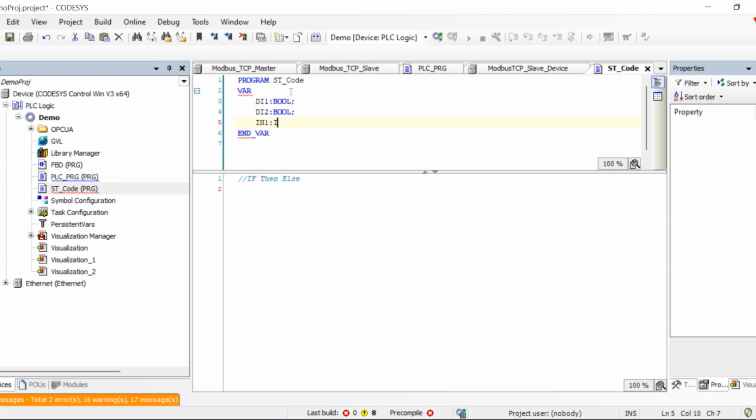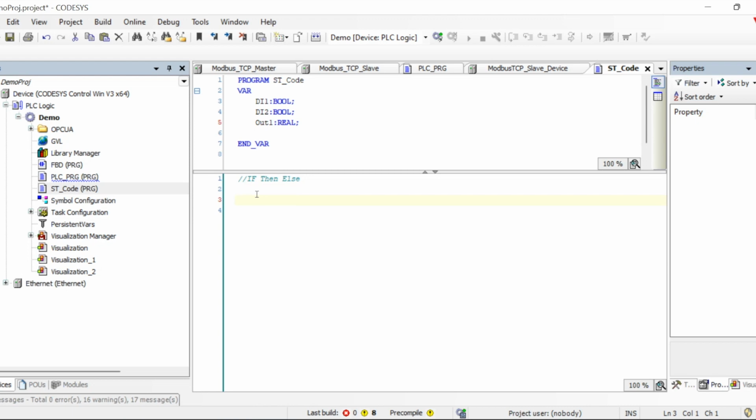If it is true, it executes the logic put in that part of the statement, and if not, it executes the ELSE condition part. Let me change the variable names, because we want to see how the output will behave.